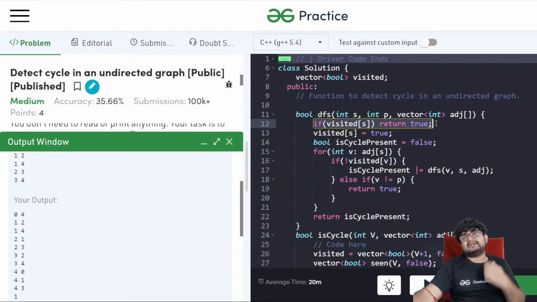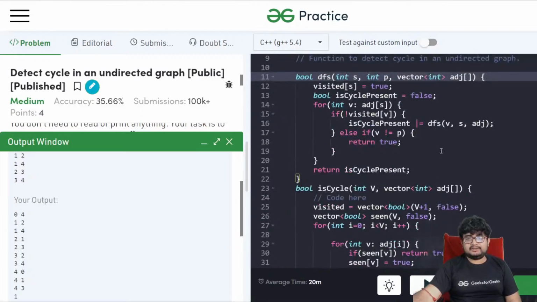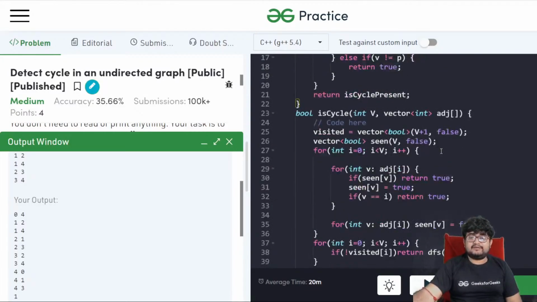Is true the correct thing? We want true if there is a cycle. So yes, we want to capture true. That should be it. And visited S is true. Then V is not equal to P, and the visited vector is bool V plus 1 false.